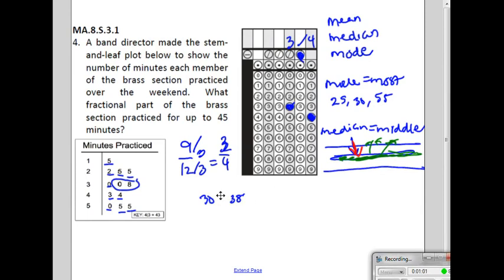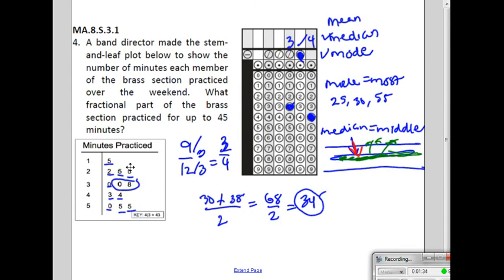How do you find the number in between those two numbers? You're going to just add those two numbers, and since there are two numbers, divide by 2. So 30 plus 38 is 68, which still needs to be divided by 2, and 68 divided by 2 is 34. So our mean is 34 for this set of data. So we've done the mode, we've done the median. I'm sorry, correction. This is not the mean, this is the median. Now, how do you find the mean?